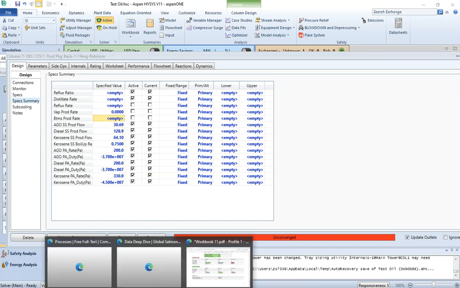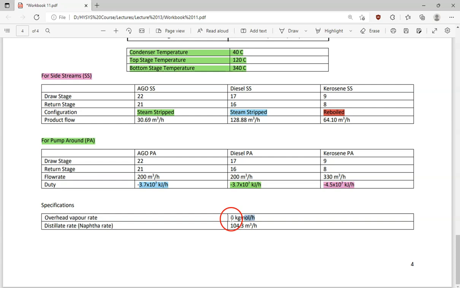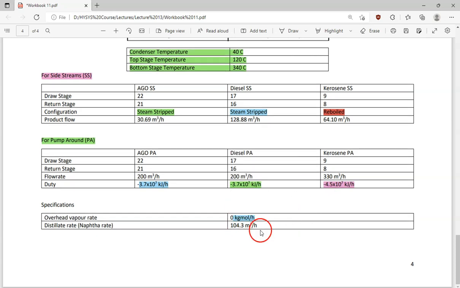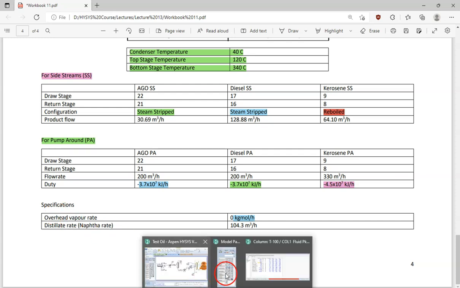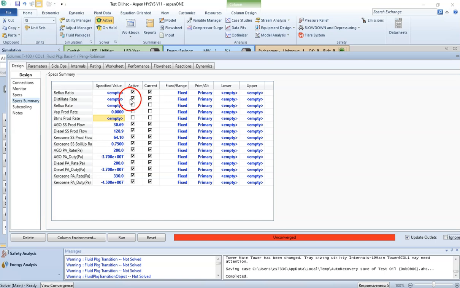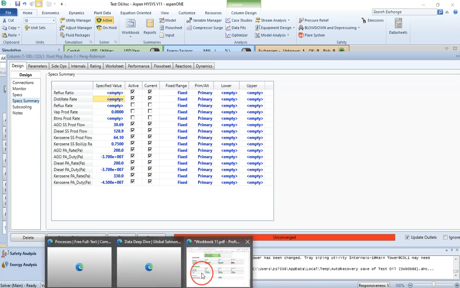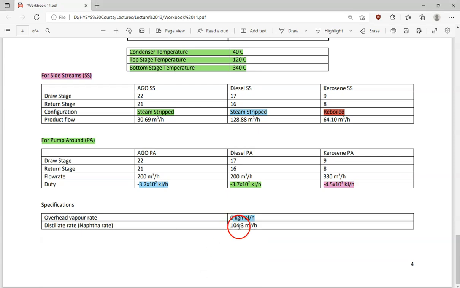As you can see that this was the information given to us, this information here, and the next information we want to provide is the distillate rate. So you go here and you provide the distillate rate, which is 104.3 meter cube per hour.